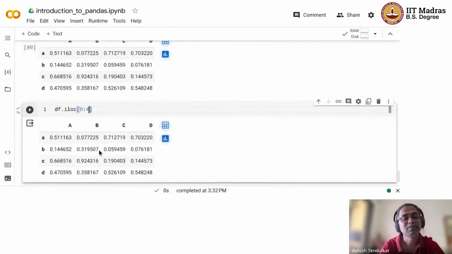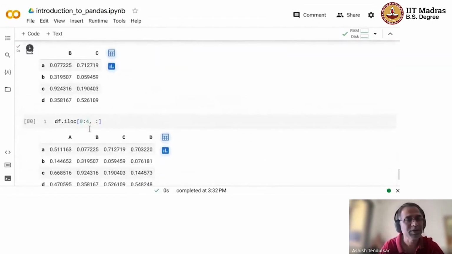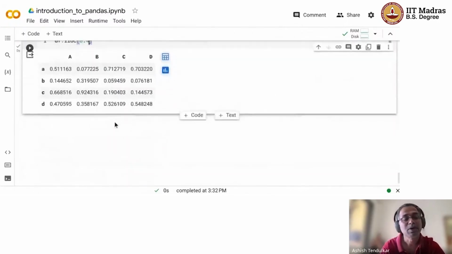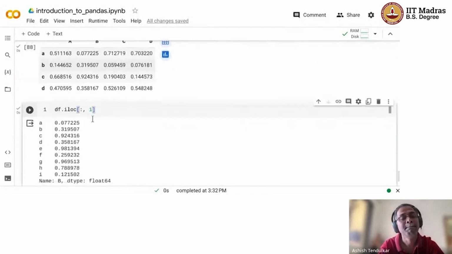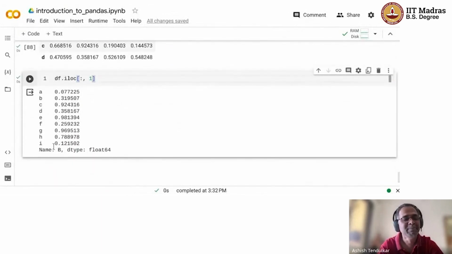So it is not required, but I'm just showing it to you, right? This will also work. Or even this will work, right? So you can also do df.iloc. If you want all rows, all rows from the second column, for example. You see? Yeah.